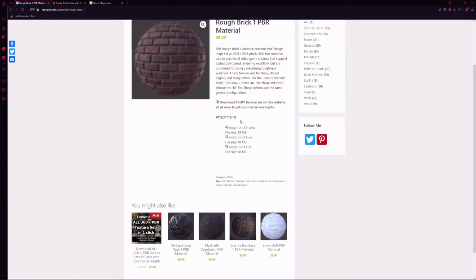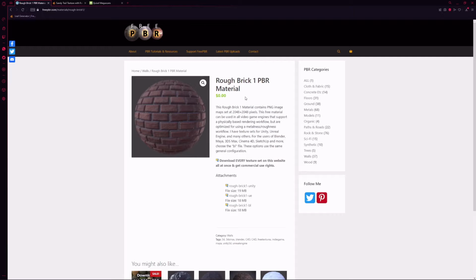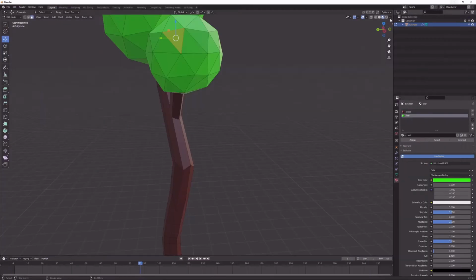Now you can download a 4K texture and a 2K texture. 2K means it's going to be a little bit less quality than 4K. However, 4K is going to require a lot more resources from your system. So if you're doing this off a laptop, I'd highly recommend only getting 2K or less resolution, because that's how many pixels it's going to be loading up in Blender every single time you use it. So I've already gone ahead and downloaded my tree textures. Let's go ahead and jump into Blender.